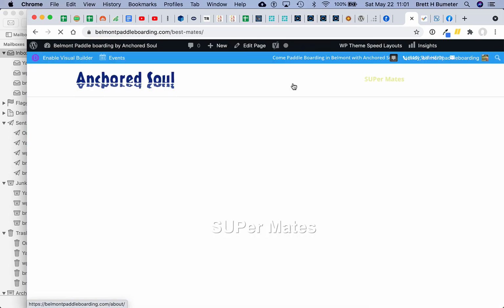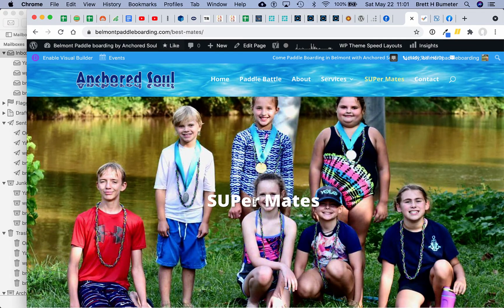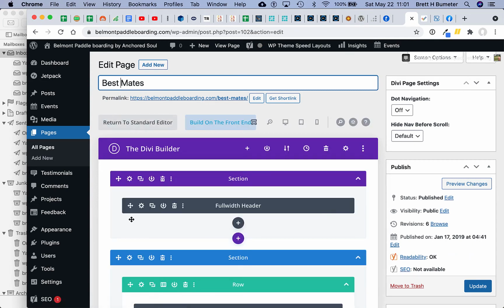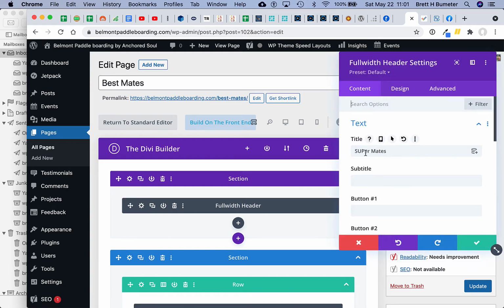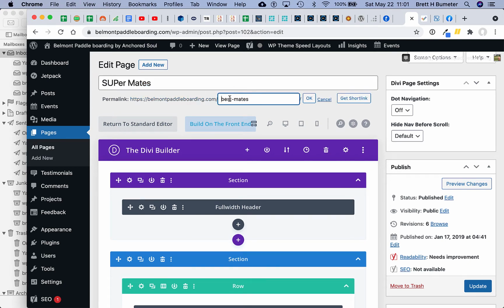I'm going to hit View Page, and we now see the background items in here. Now, I want to point out a couple other things. Here, this says Supermates, but in an old version, this was apparently called Best Mates, and our page still has that old title up here. If we want to make that match, we can do that so that you can edit it in one place. Right now, we have to go in and manually change it to Super Mates anytime we want to change that title. It would be wise to keep these updated together, and there's an old link in here too.